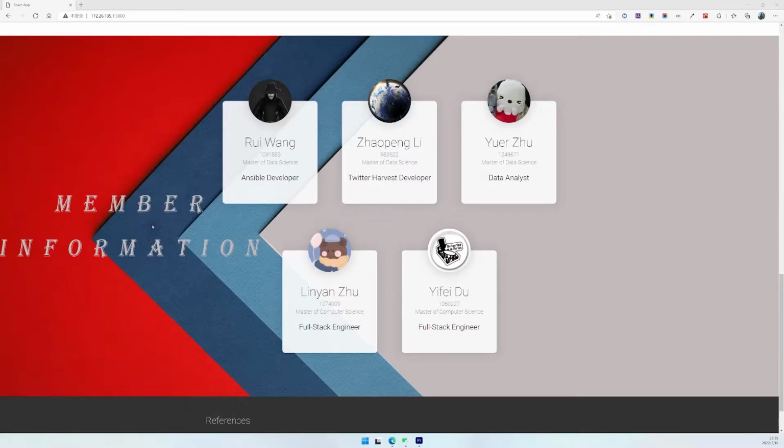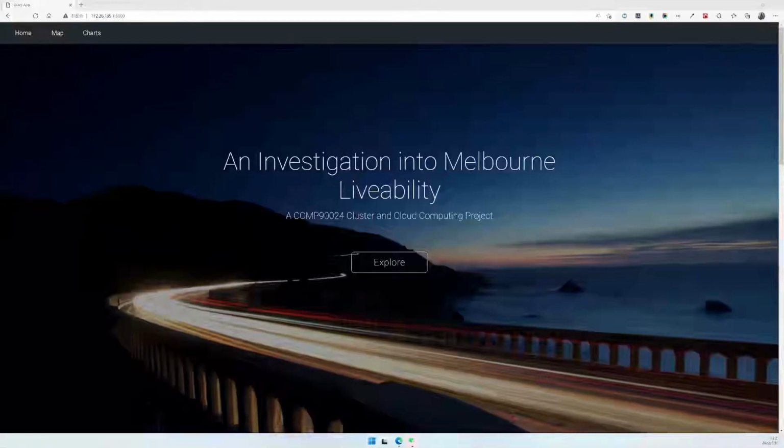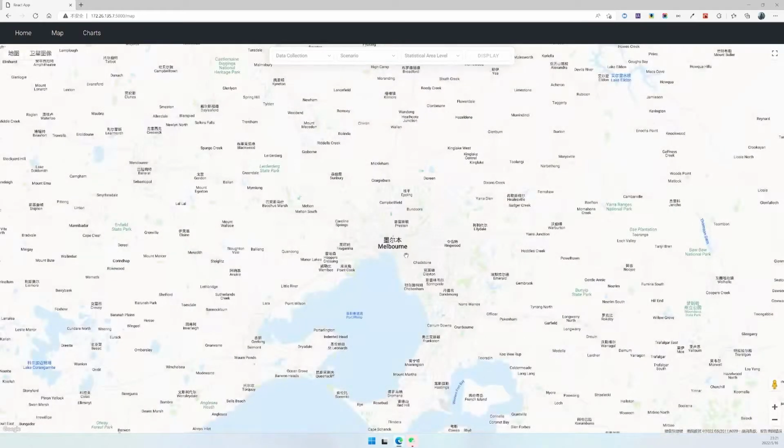Then we will move on to the map. Now I will briefly demonstrate how you can display the data on the map. Navigate to the map page and you will see an empty Google map. Now click on the drop-down menu above to select which data collection you want to display. Here we have 3 options. One is the old Twitter set provided by our lecturer. Second, you can choose to view the stats of the tweets we just harvested in the past few weeks. At the bottom, you can see the data we pulled out from Orin.